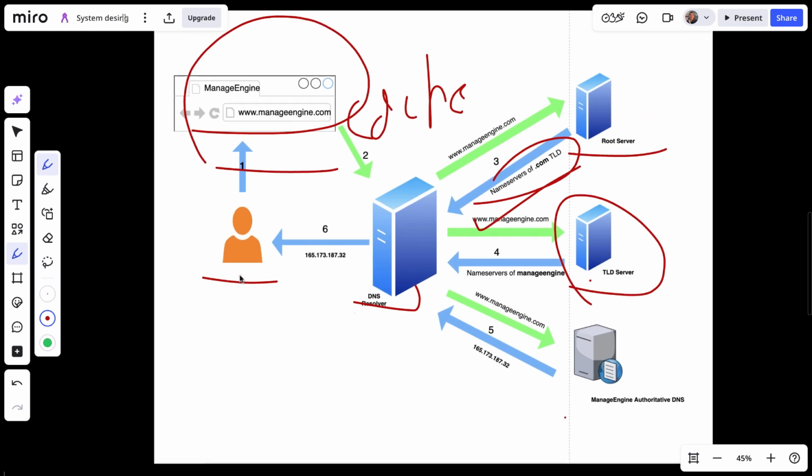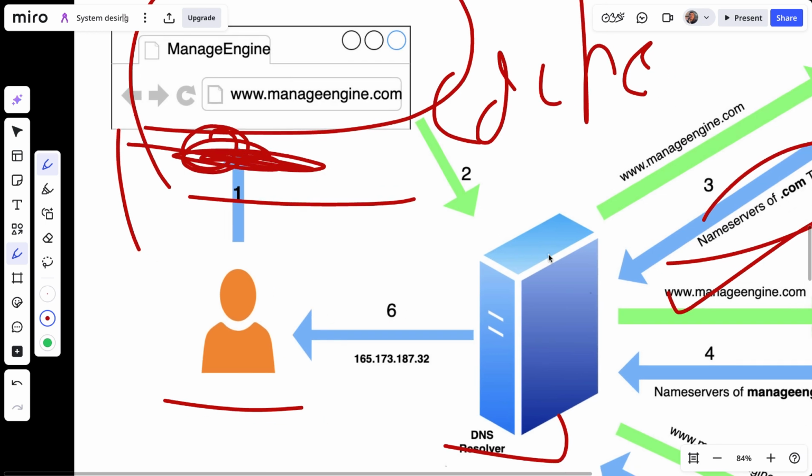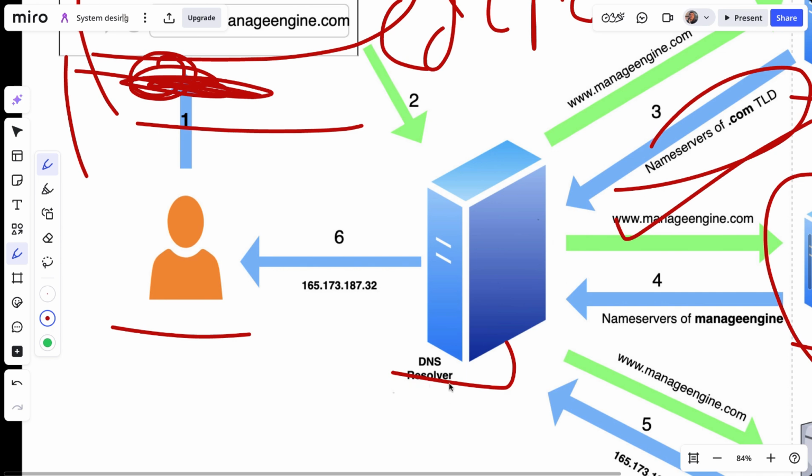So okay, let's make a small recap. When you type google.com, first your web browser will try to search in its cache to see if it actually has the IP address of this domain name. If it has it, it will send the request directly to the wanted server, and it's all good. If it doesn't have it, it will send the request to the domain name system resolver.